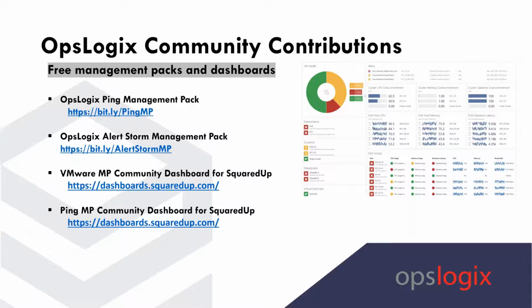We also introduced this week a new community management pack called the Alert Storm Management Pack, that goes into SCOM and looks if there are multiple alerts of the same type, or just in general that you have a lot of alerts happening. This could be the case that, for example, you have maybe 1,000 ping devices up and running, and you only have the average jitter set to warning. But if all of these 1,000 devices for some reason, or the data store latency in your VMware environment, started to create a lot of noise, that might indicate that there is a bigger issue inside your SCOM environment.